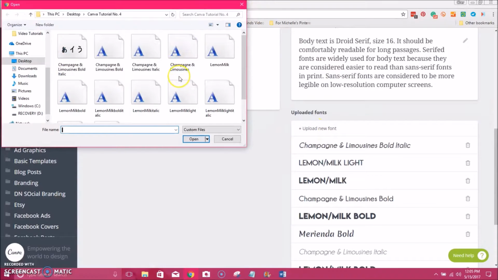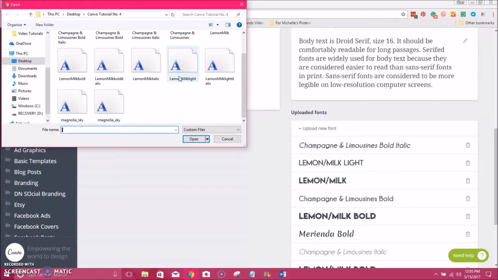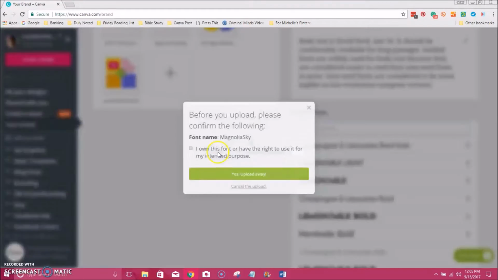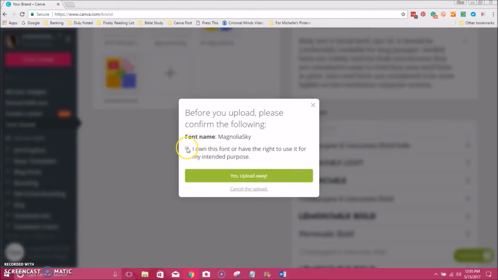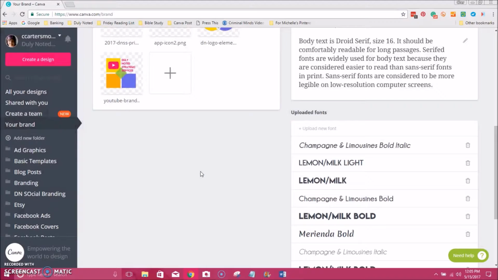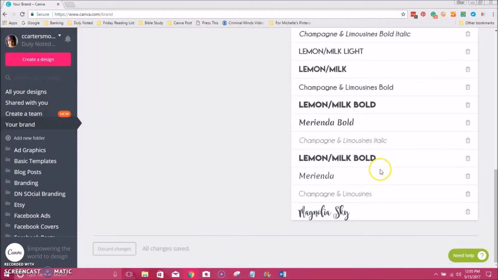So to upload your fonts, just click this link right here, upload new font, and it will ask you to navigate to the file where you need to upload. Now I do have a couple that I use in some other branding that I do that I haven't uploaded yet. I'm going to go ahead and do that now. It's called Magnolia Sky, and it goes with my Silver Solopreneurs Club. I use it in images that I create for that particular element of my company. So it'll ask you, you upload, and there you go. I've got my Magnolia Sky.